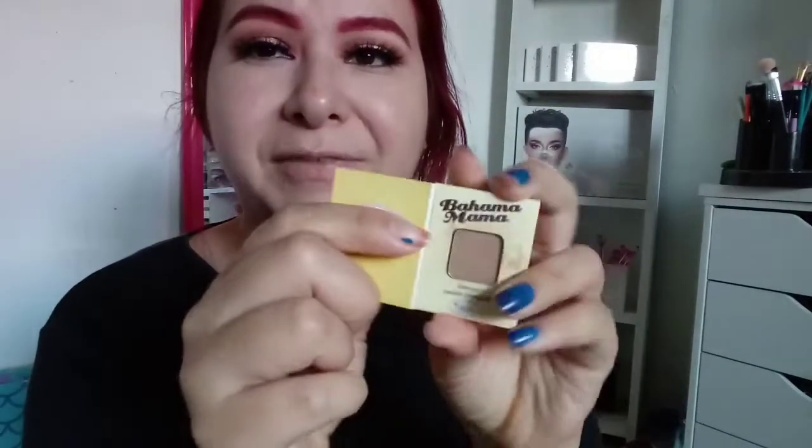The bronzer that I'm gonna use is this one from The Balm, and it's the Bahama Mama bronzer. I do have a little sample which I've had for a long time already, so I'm gonna try and use this one and see how it looks on me. It's tiny, my brush is way too big for this, but this is the Lutsy 522 tapered highlighter brush, but I like to use this one for my bronzer and also my blush.